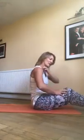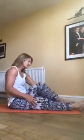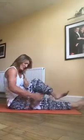Okay, and then just to really work on that piriformis, another way of doing this, a bit more difficult if you're seated, is this one. So you might want to repeat the one that we've already done. I'll show you this way so that you can see.